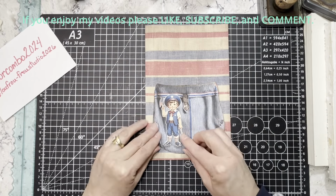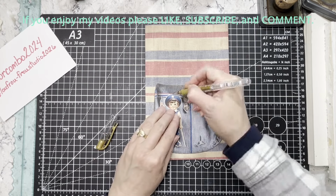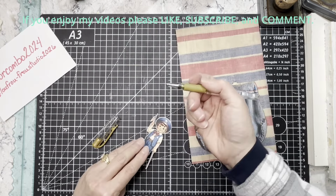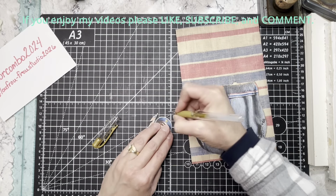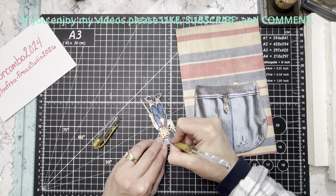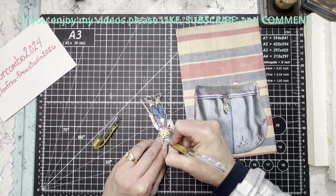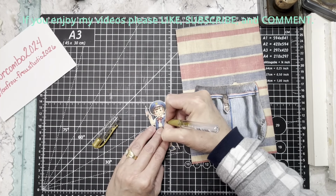He's so cute. And I think what I'm going to do, because I don't have a lot of gold, I am going to add some other gold bits, but I'm going to color his little star gold with my little gold pen. Of course, you do not have to do this, because this might be a disaster. It's so tiny. I just thought it would be fun if his little star was gold. Not that you have to do that. You could use the star, and then I am adding some gold metal pieces, so that would count as gold and star. But I'm going to go ahead and just color that in. I'm going to do the one on here too. Since I can, I might as well.